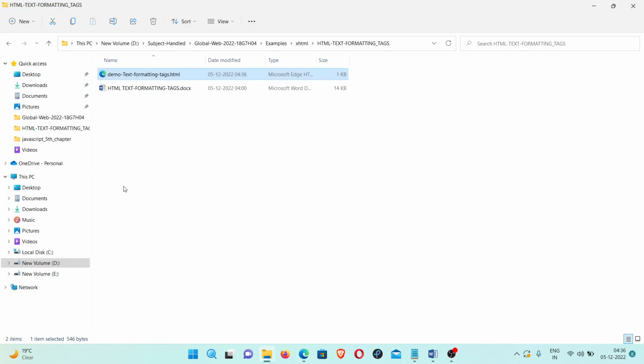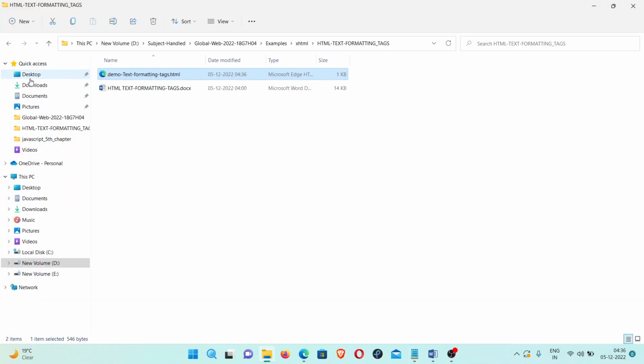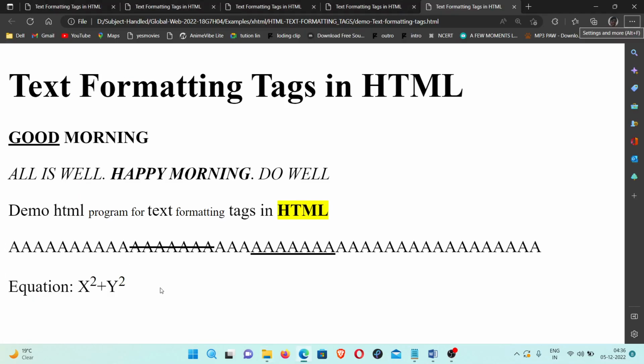If you are changing the content x1 to x square, that means x square y square. Save and run this. See, this is x square y square. It is displaying above.